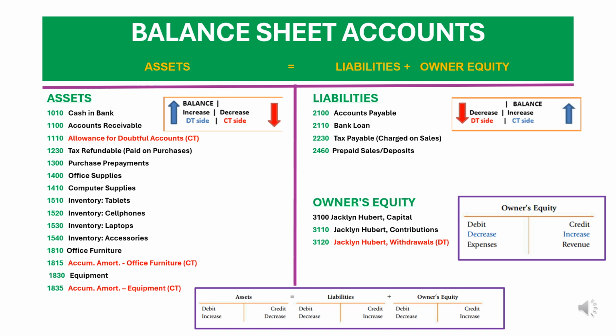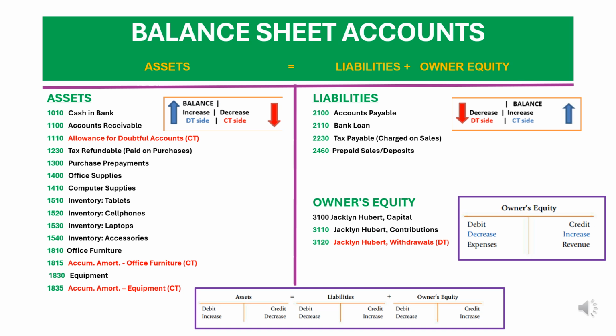Accumulated amortization, its natural state is credit. Depreciation and amortization, reduction in asset value over time due to use or aging. It reduces the value of office furniture, office equipment, machineries, building, etc. by tracking its depreciation over time. Contra accounts provide a clearer financial picture by showing adjustments directly on the balance sheet instead of hiding reductions within the main accounts.